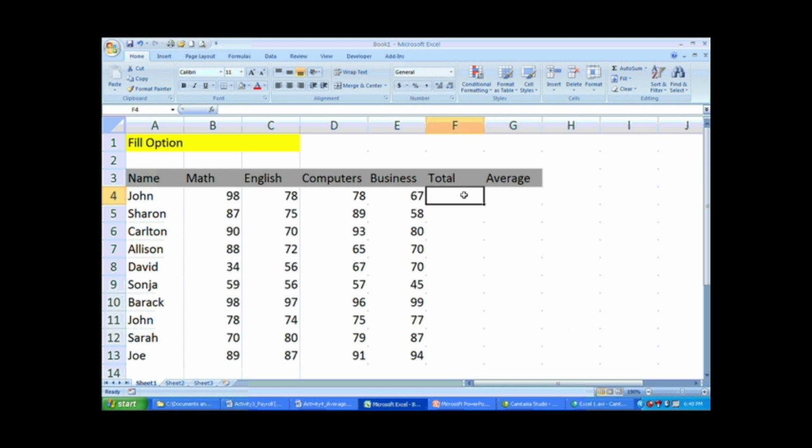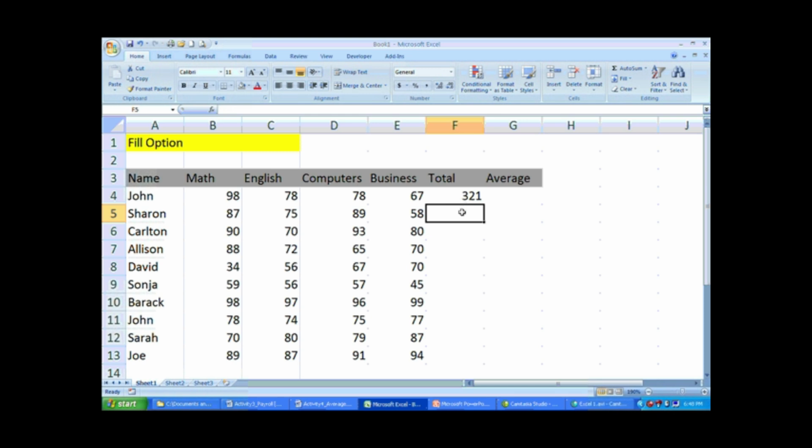Remember, before we did your formula, so we did equals, we did the cell address for each of the grades, and we added those cell addresses together. And remember, we did that because we wanted to add whatever will appear in those cells. So let's look at the formula. Equals B4 plus C4 plus D4 plus E4, and then we press enter.